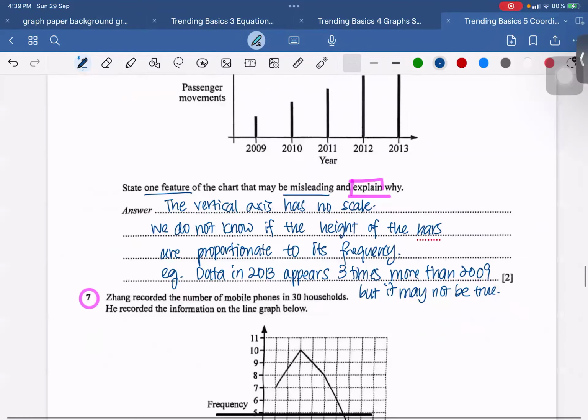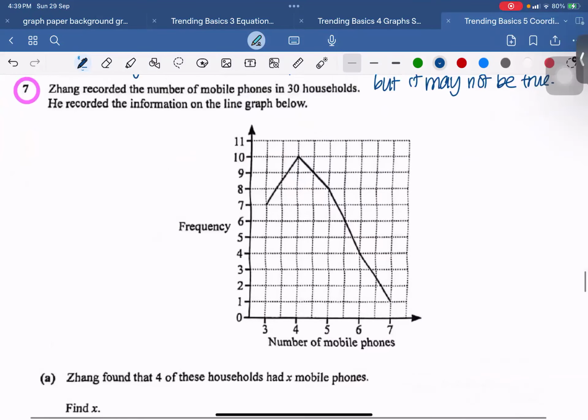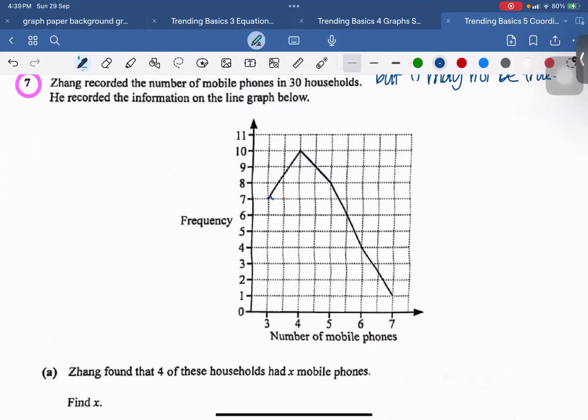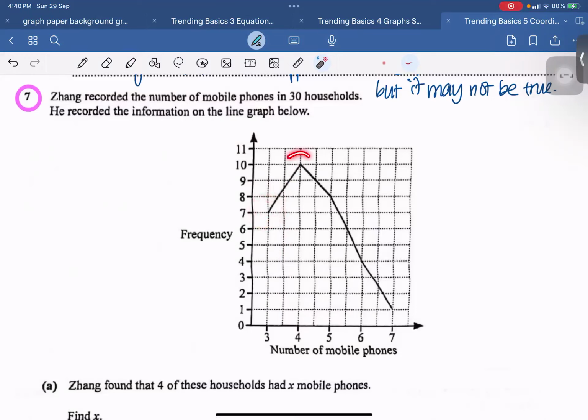So this one is about mobile phones, and they are recording the mobile phones. But when do we actually use a line graph? You have to understand that if I were to use a line graph, it means data. When do we actually use a line graph to plot things? We plot a line graph to see a trend. That is for things like, for example, the stock market price index with a decimal place, or your temperature with a decimal place. But we do not usually plot things that come in whole numbers. Mobile phones are all in whole numbers, so usually we don't plot these using a line chart.